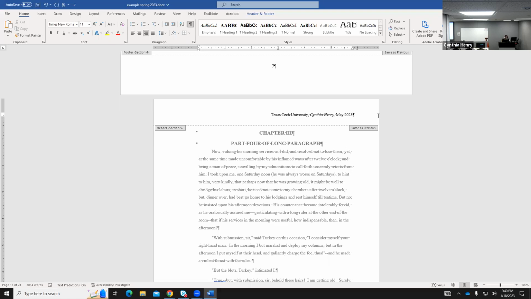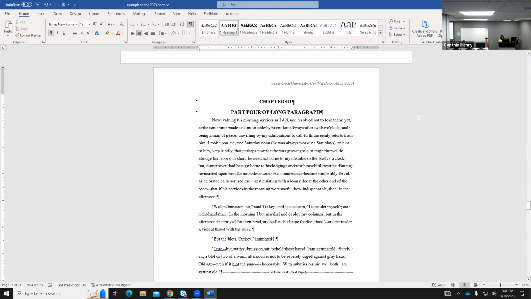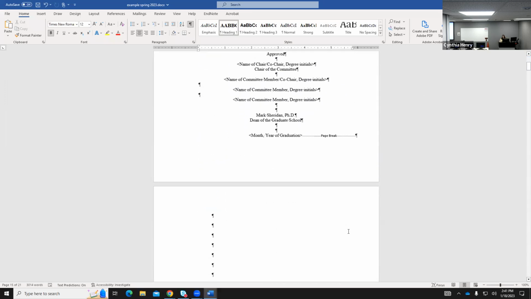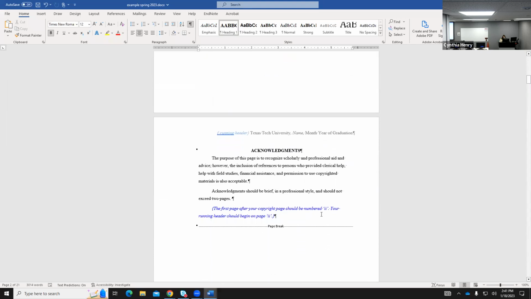Okay, so now I've just set up this one. I'm going to click on the header and footer tab again at the top. It's highlighted in blue. I'm going to close that, and when I do that, I'm going to double check that all that works throughout the whole document. Remember, we have section breaks now. So let's go to the top and make sure everything is coming through right. Remember, no page numbers here or here. Then we should be on the acknowledgement page. Oh, and look, this one didn't change because it's in the first section.